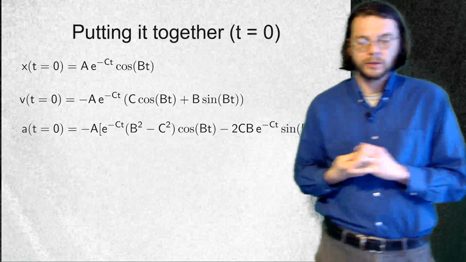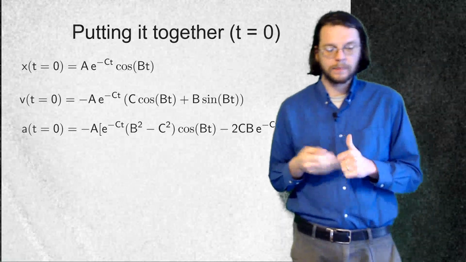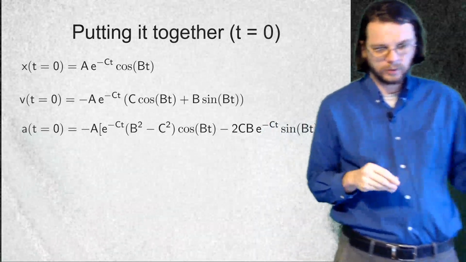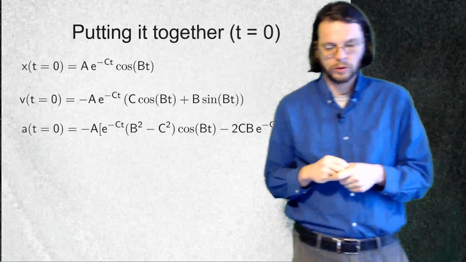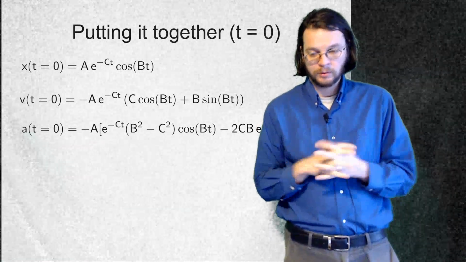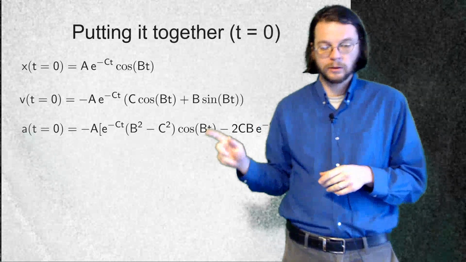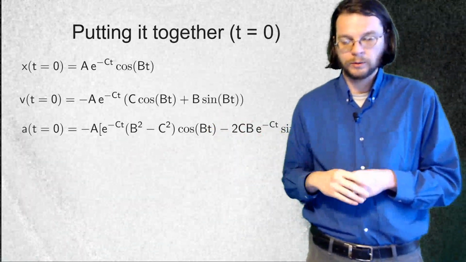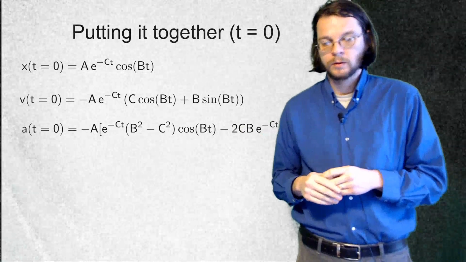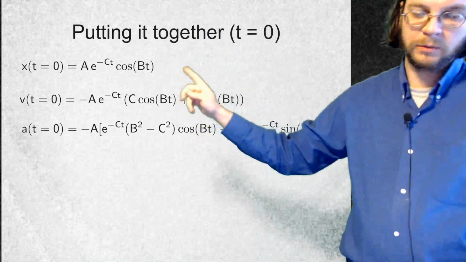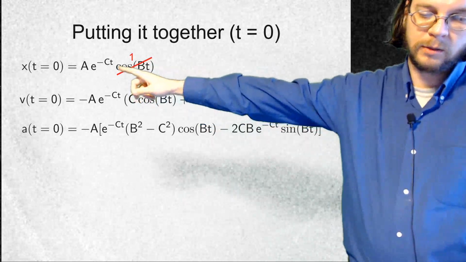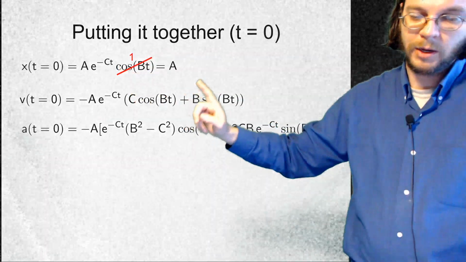And what we can do is that, because that equation of motion, that equation we're trying to solve, is true for all times, including t equals 0, that means that we can look at these formulas and see what they are at t equals 0 and maybe learn something. So if you think about t equals 0, well, cosine of 0 is 1. And then e to the 0 is 1, so that just equals a.